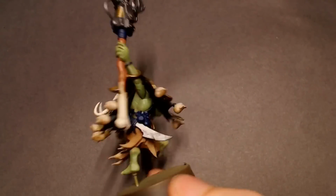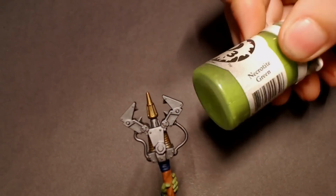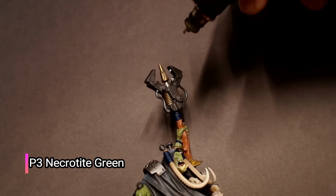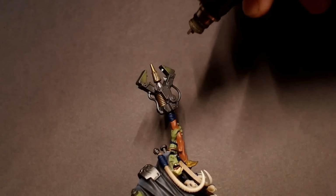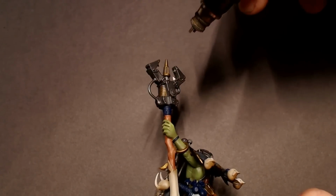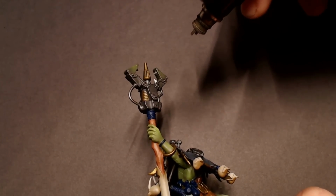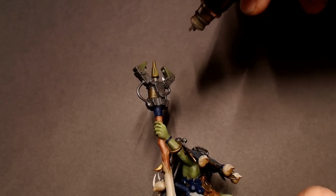So the first step on our mini here is I'm going to pull out some Necrotite green from P3. This is going to be our base green. Even though this is a super bright neon green, I'm spraying it over this metallic piece here, and I've got it thinned down with some flow improver so it's really transparent. That's one thing that you always want to be doing if you're going to do an OSL or glow effect on your mini. You want to have all of your paints very transparent because you're going to be layering them on top of each other and kind of feathering them out to give that nice glow effect.